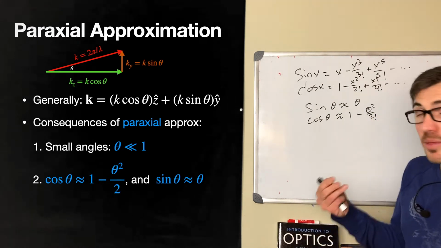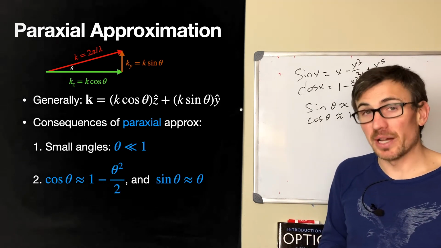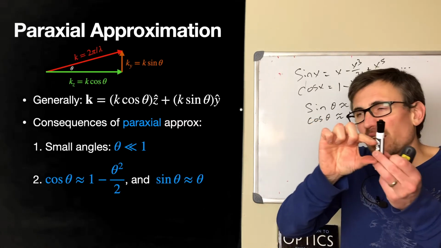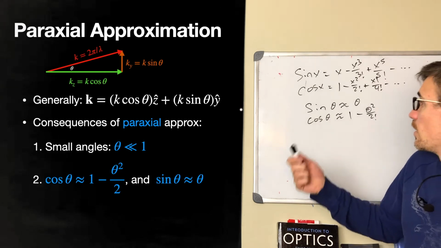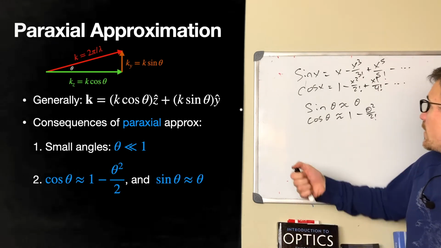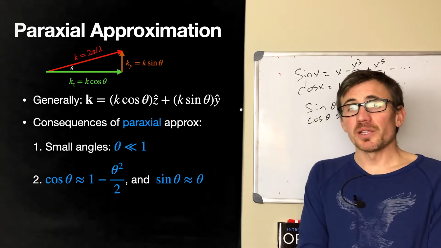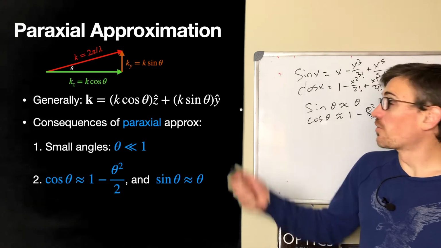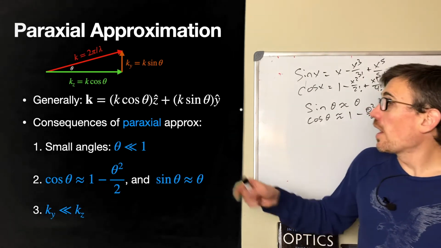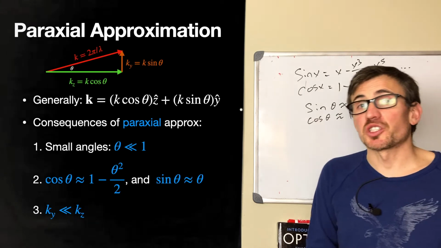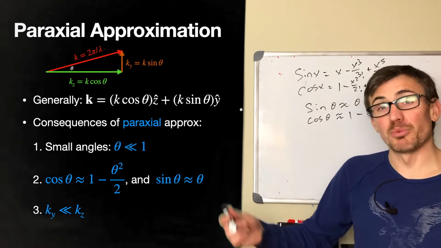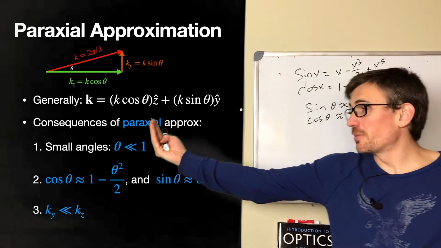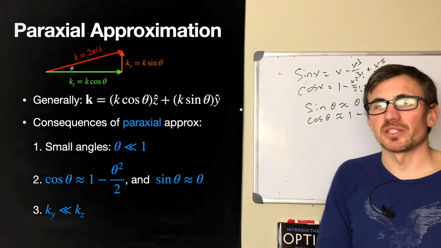It's not literally the paraxial approximation. The paraxial approximation is saying we're taking a thin bundle of rays near the axis. But a result of it, or a corollary, is that we can apply the small angle formula. And based on our form of k here, that tells us that the y component of the k vector is much, much smaller than the z component. It's almost entirely along the z direction. This is important because now we can apply the approximation that it's mostly moving along the z direction. So let's think about how.